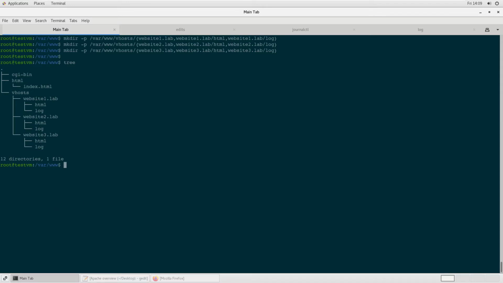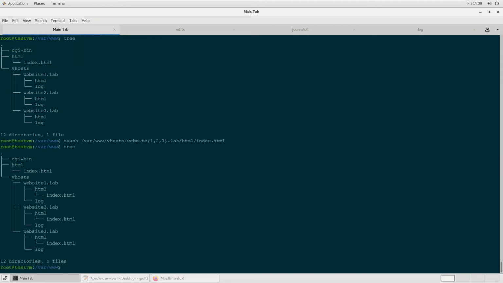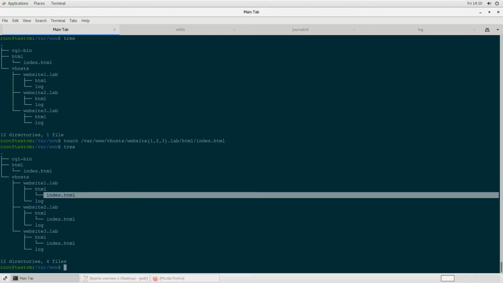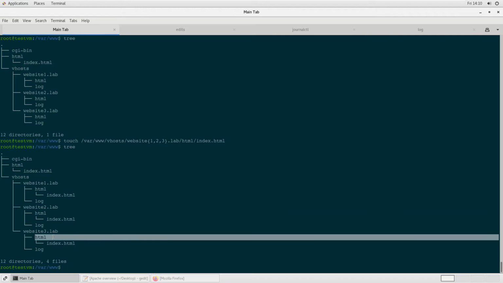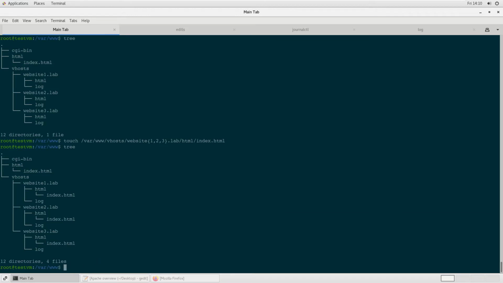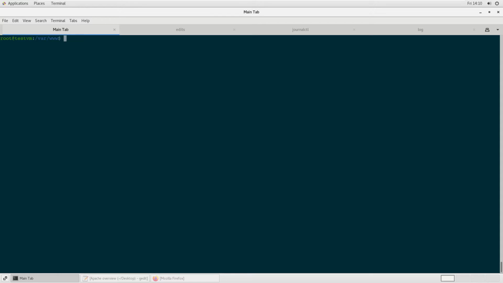Once we've done that, we need to create index files for each of those websites. So as you can see, I've now created an index.html for each of the websites, within its own HTML folder. Now that we've created those 3 files, we need to edit them.